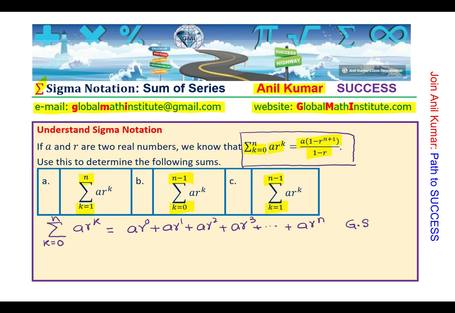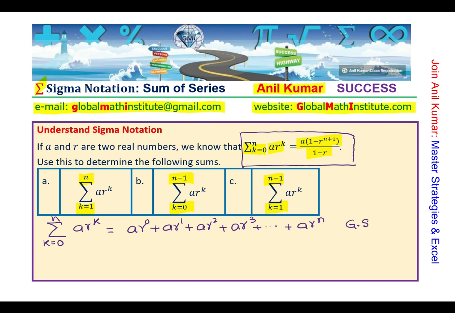Now, what we need to do is to find what happens when I change the k value from 0 to 1, or the n value from n to n minus 1. Definitely, we are reducing the number of terms in these cases, and therefore the sum is going to get reduced. Perfect. Keeping that in mind, I'd like you to now pause the video, answer, and then look into my suggestions. And do not forget to check the end, where we are also sharing a tip to verify that your answer is perfectly fine.